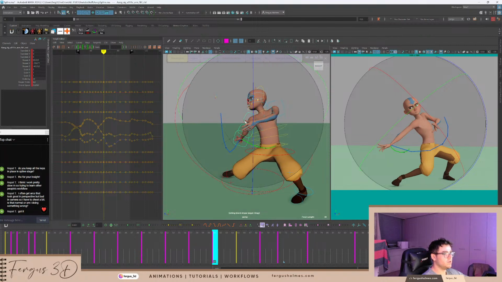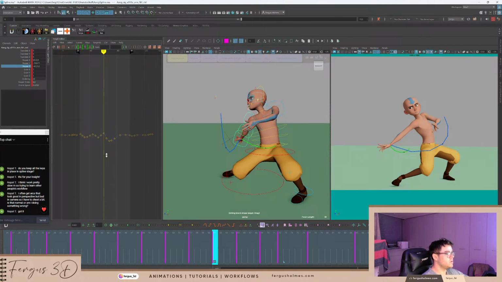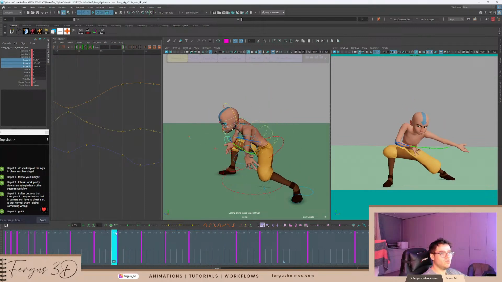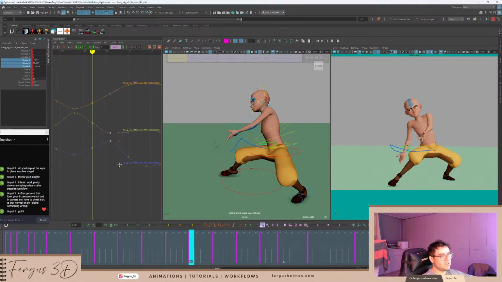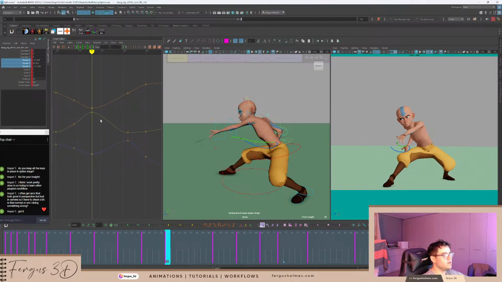So I think this pose, what we have here. Okay, so this is Z. Let's do Z first. Ooh, let's just do this. Yeah, this is really broken. So let's just delete this, see what happens. Yeah, I think that's a bit too weak now. Doesn't feel good. So let's maybe delete this one to bring it out quicker. Doesn't do anything. Okay, this pose itself is ugly. Let's fix the pose itself.